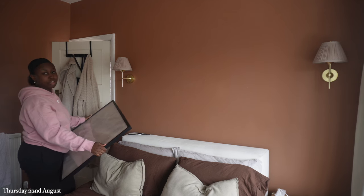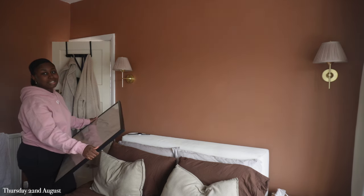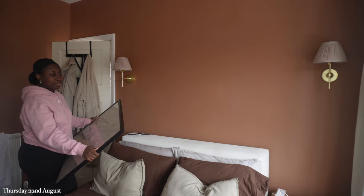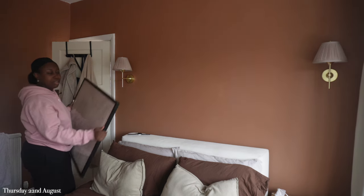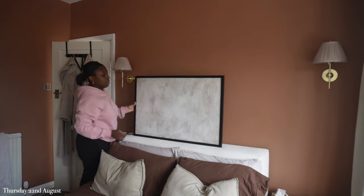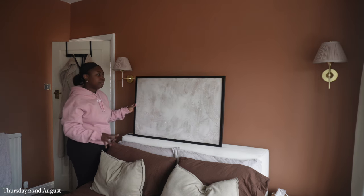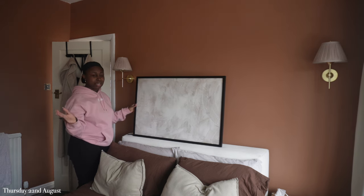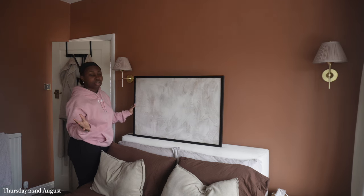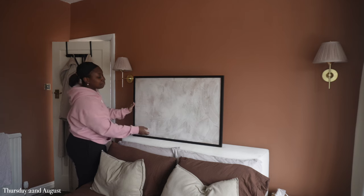Just to bring the room together a lot more because I feel like it has the potential to look so nice. Please bear in mind, this is not the final artwork that I plan on using, and I feel like the black frame is just way too dark and way too harsh for the space. I feel like it needs either a brown wooden frame or even just a nice big canvas. But I just want something up here temporarily just so it looks nice. Also, excuse the bright pink hoodie. I know I look a bit crazy, but yeah.